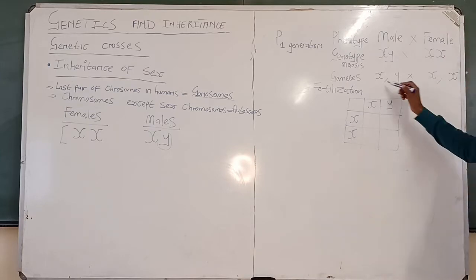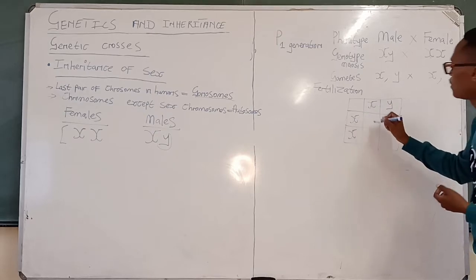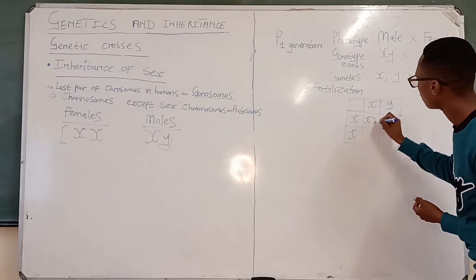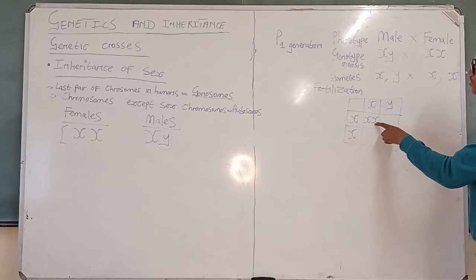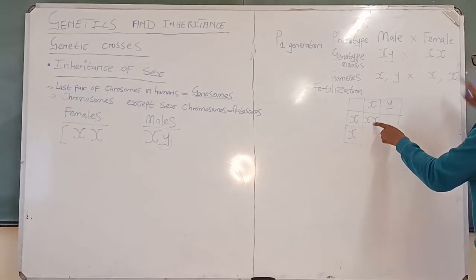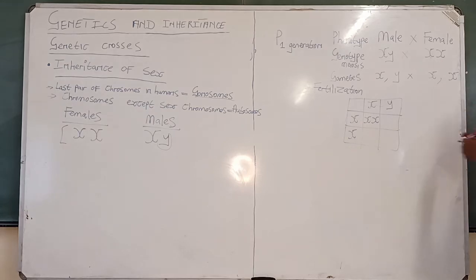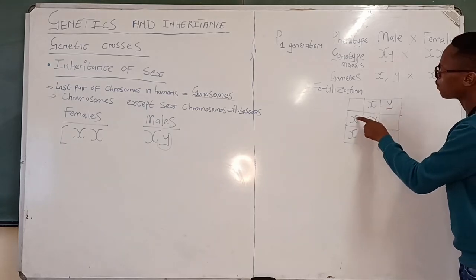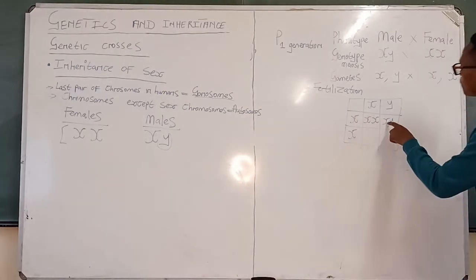During fertilization, this sperm cell can fuse with this one, meaning this one can fuse with this one. When this sperm cell fuses with an ovum, actually, they're going to form an offspring or a child with this genotype. You can see that the child is going to have XX sex chromosome, meaning the child is going to become a female. And then possibly this sperm cell can fuse with this ovum, and then the child will be XY. The child can become a male.